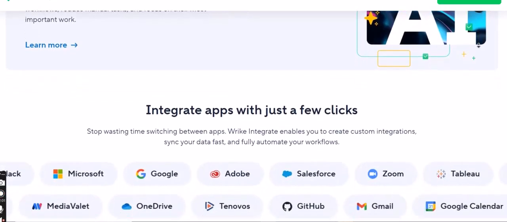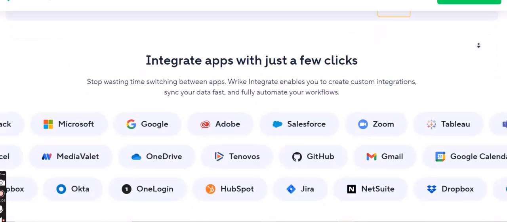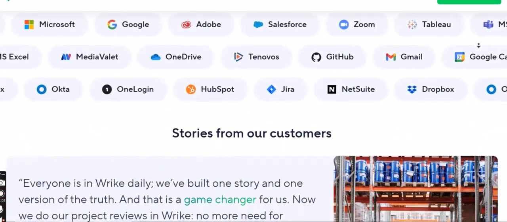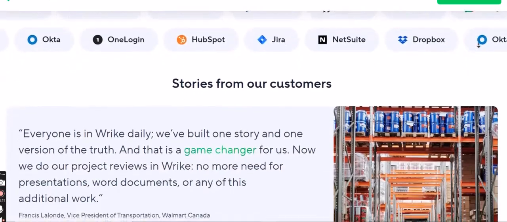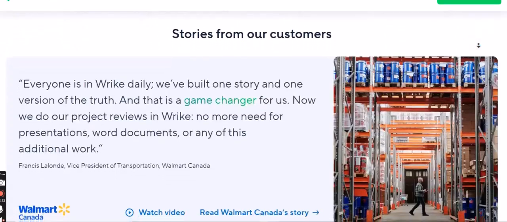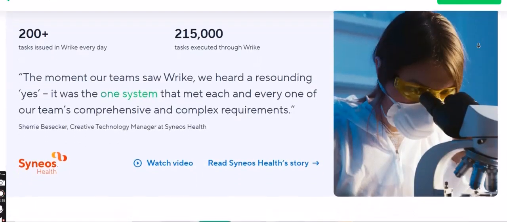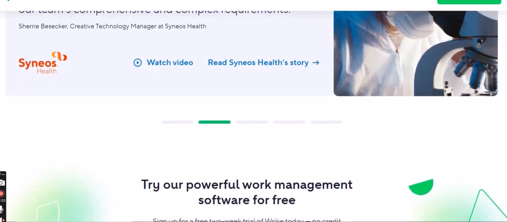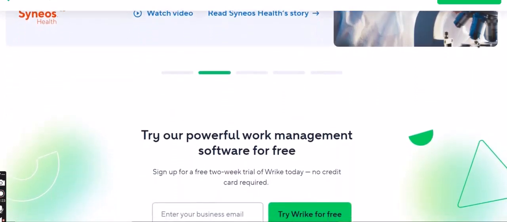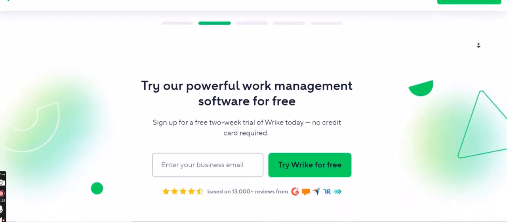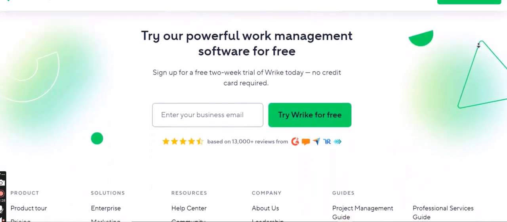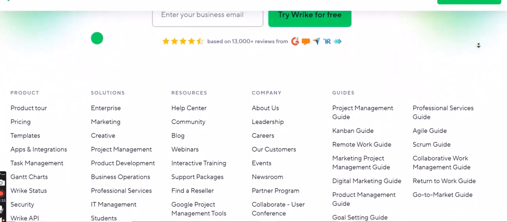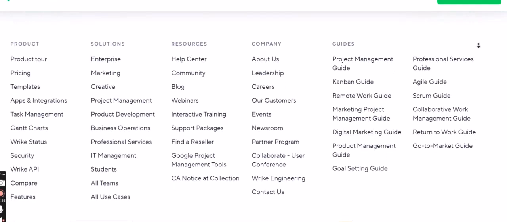Focus on project delivery, not holistic customer relationship. Wrike's core focus remains on the execution of projects. It doesn't provide the 360-degree view of the customer journey that a CRM offers, encompassing pre-sales, sales, and post-sales interactions. Scalability challenges for sales and marketing teams. As your sales and marketing efforts grow, Wrike's project-centric structure may become cumbersome for managing a large volume of leads and customer interactions. The verdict: Wrike is a powerful tool, but not a direct CRM replacement.